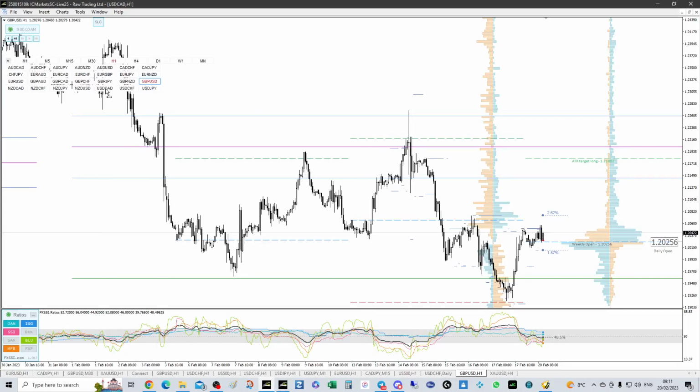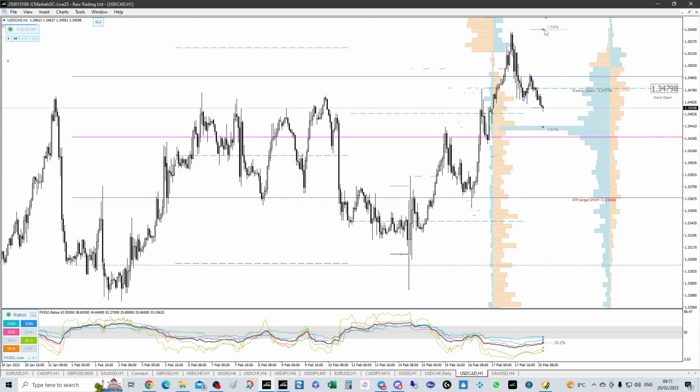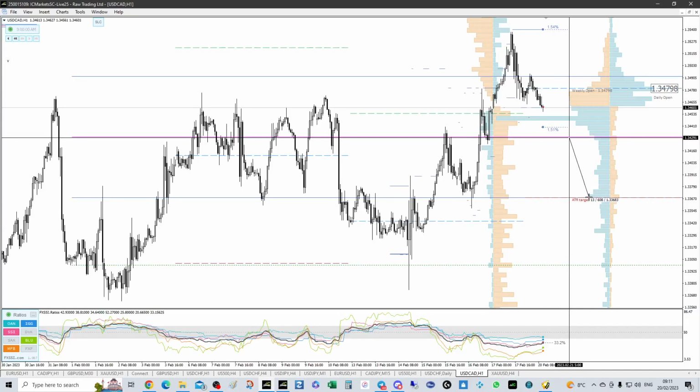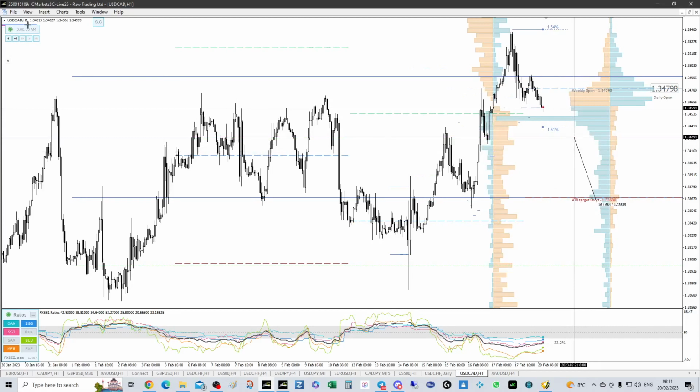Now we'll look at dollar CAD because we've got the CPI tomorrow. CAD crosses are going to be a bit bonkers. The one above is at 135.40, one below is at 1.344. Weekly open, target the SLC. Above the weekly open, target SLC. Below the monthly pivot, target HR, target short. So that's a 60 pip move. It's possible we're going to breach monthly pivot and target HR short. It all depends on the CPI from Canada. So it's a big day for this pair tomorrow because we've got the PMI from the States as well.